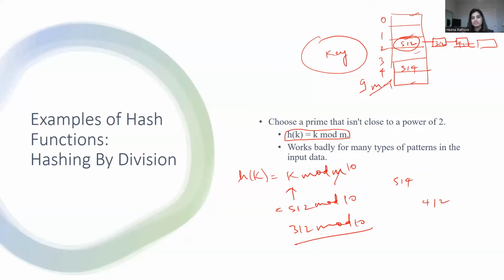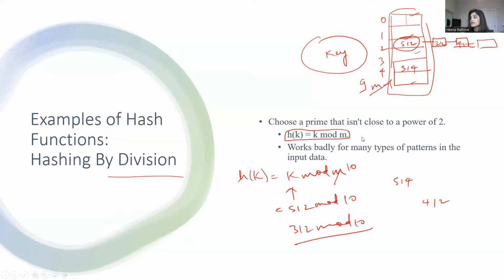Another better approach is using open addressing, that I will also discuss. But open addressing is, rather than storing it in a linked list, you store it in this original data structure only. You pass on to the next value, and so on. So this is one way, as I said. An example of a hash function is hashing by division, where you apply a modulus operation, find the remainder value and put that value over there.